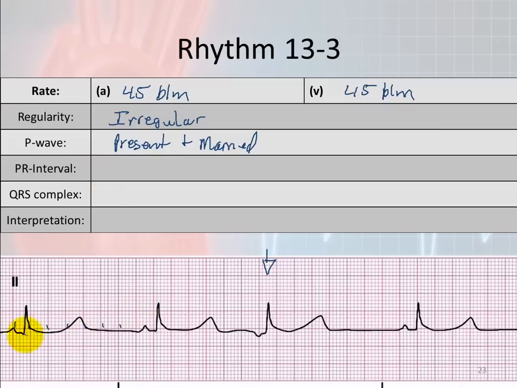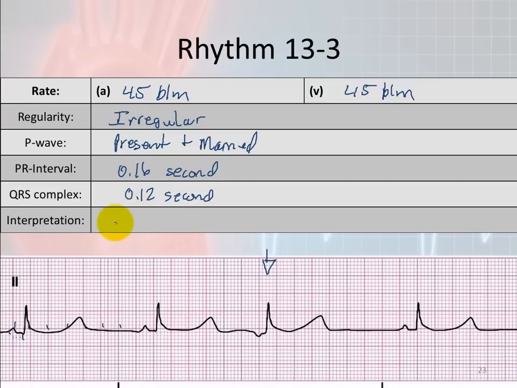The PR interval, let's look down here. It starts right about here, goes to here. That is 1, 2, 3, 4 little boxes, so 0.16 second. The QRS complexes, this is really hard because you see this sloping right here. This is kind of an early repolarization thing going on with a lot of scooping here. So there's an underlying condition going on that you would want to do a 12 lead for, but as it starts to scoop right here, it still looks normal, so we'll just go ahead and call it 0.12 second. If you do a 12 lead, it would be able to give you an exact number here for the depolarization.